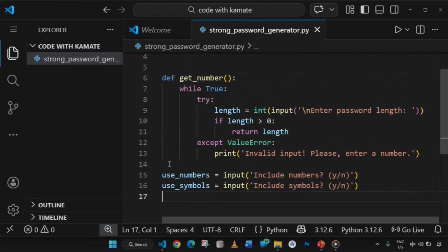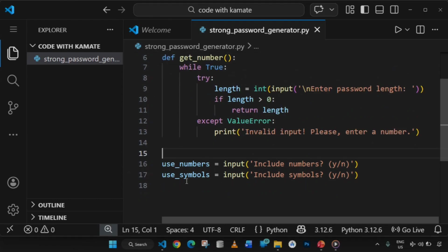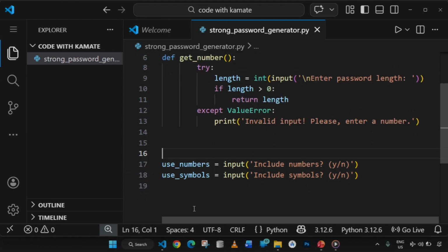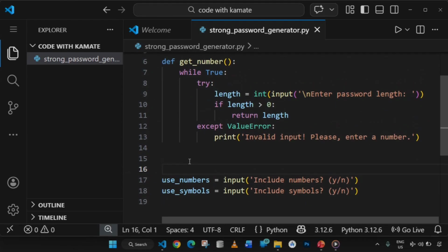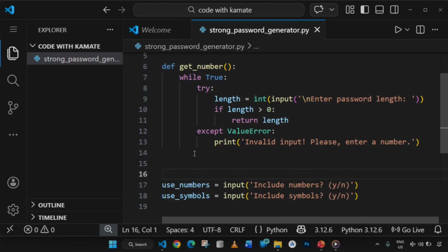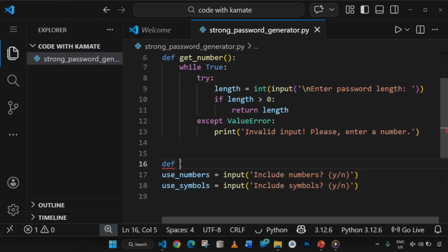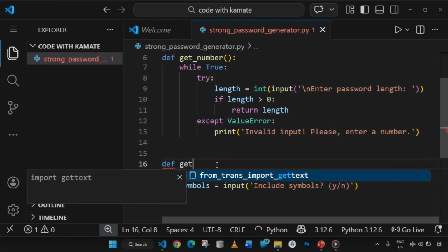So instead of us keeping on asking all these all the time, we can create a simple function which we shall be calling whenever we need to put in a user input. So how do we do that? We can just create a function using the def keyword in Python. So this function, I can call it get_choice.